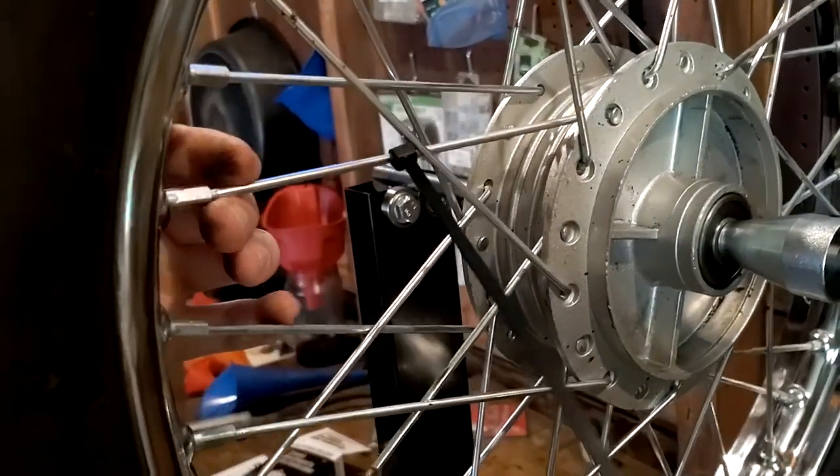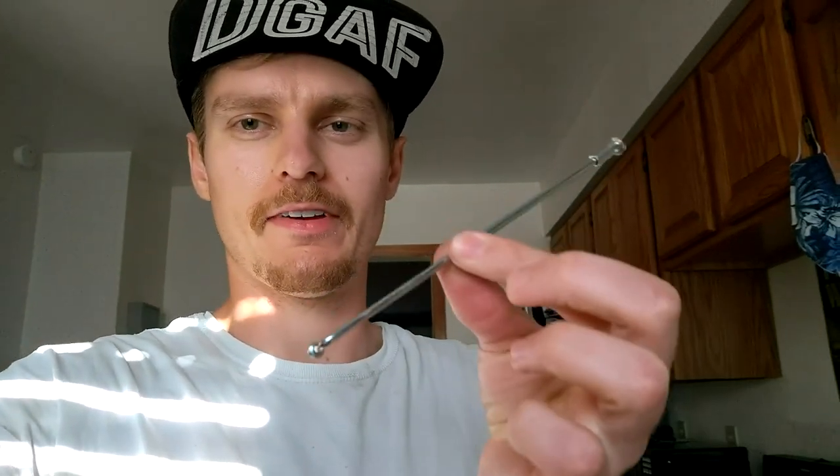I gotta find another spoke, I guess. All right, after lots of measuring and lots of research, I found another one of these spokes. Turns out that it is within 2 millimeters of a spoke for a front wheel on a Honda CT90 or 70. Anyway, all the old Hondas that have the 17-inch wheels. So they're relatively cheap. It was like 3 dozen for like $22, but I have to wait for shipping from China. So it's probably going to be another 2 weeks before I can finish this project.